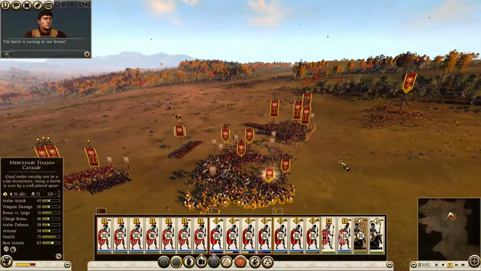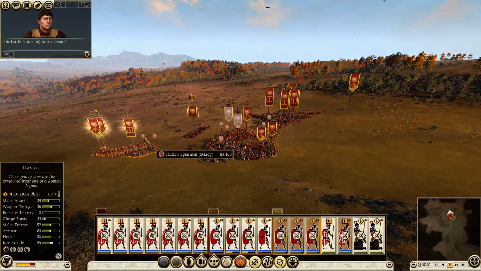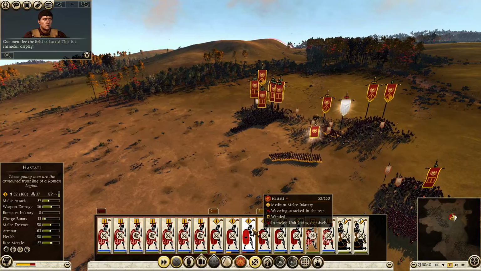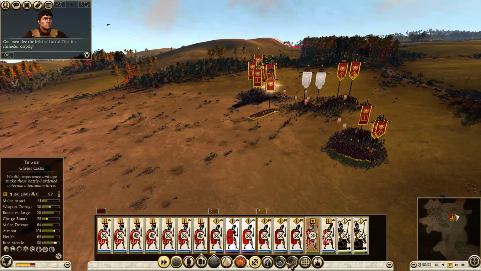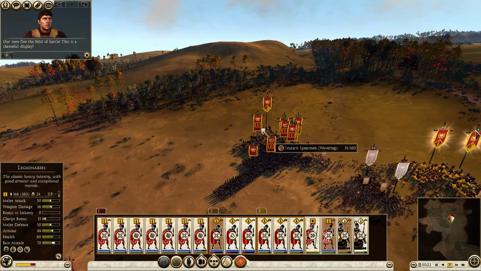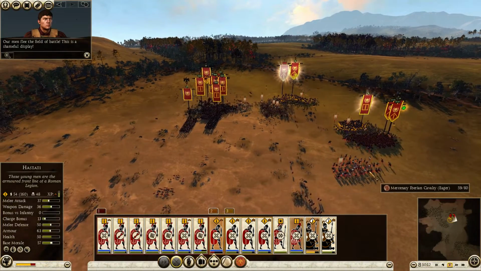Where's my other cavalry unit? You're already fighting there. How are you guys holding up so well when you're being attacked in the back? Our men flee the field of battle. This is shameful. My Hastati are just not holding up. Well, I knew that they would need to be upgraded soon. Our men flee the field of battle. How is this unit still going? Our Hastati did not hold up as well as these spears.